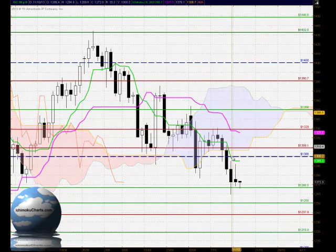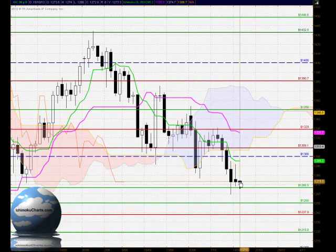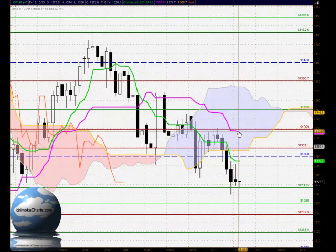In terms of Ichimoku, we have a bearish market in all three time frames. The market is trading down below the cloud, so the market's bearish in the long-term time frame. The market's also bearish in the medium-term time frame, trading below the Kijun-sen, the pink line, and taking off this last part of the price action here, which hasn't completed trading. That Kijun-sen has turned flat, and that may be quite important to this market.